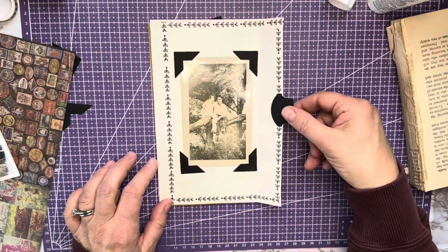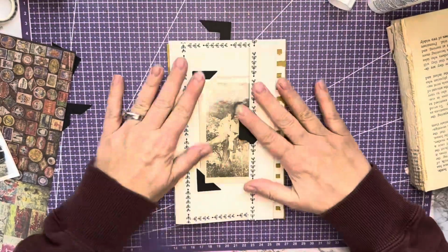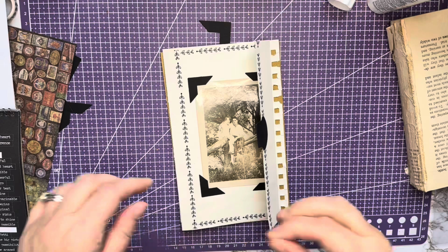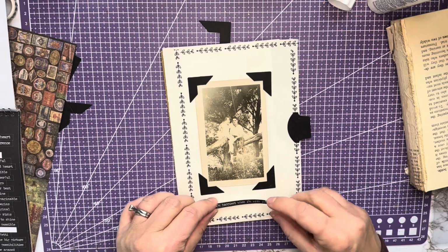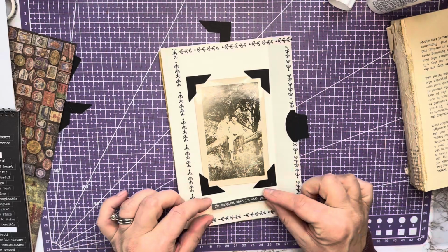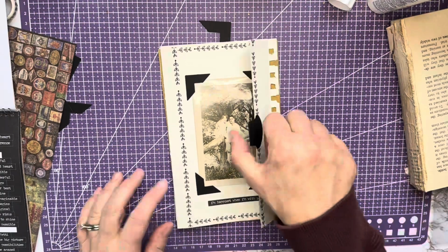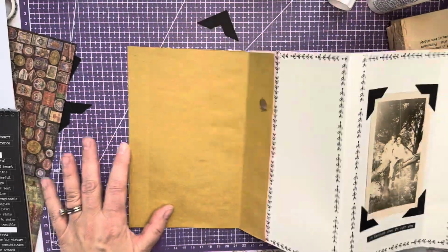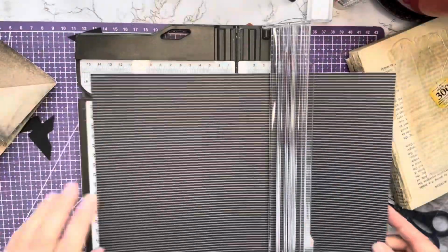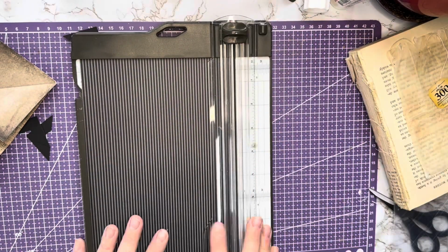So then I look into my Tim Holtz Small Talk for a sentiment to put on the front of that photo. And I picked I'm happiest when I'm with you. So here I fulfilled the prompt for this week or for this day, but I decided I wanted to do a little more. So here I am creating a piece for my card making days.